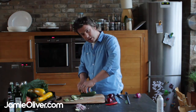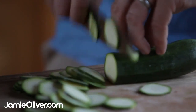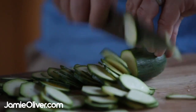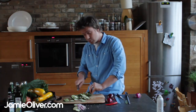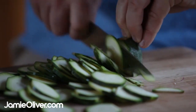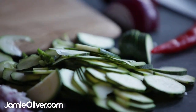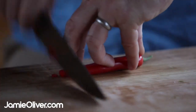You're going to go slow to start with and then you can start to pick up speed to the point where it doesn't matter anymore. Because I know where my fingers are, I know what's happening — but at this point I've got wobble again, because I'm getting towards the end of the courgette. What do you do when you've got wobble? Put it on a flat surface. Then you can stop again until it's wobbling again, then go flat surface. Chopping is all about non-wobbly veg — you're in control of that. Let's have a little go on this chilli — that's rock chopping. Chilli's perfect for rock chopping.